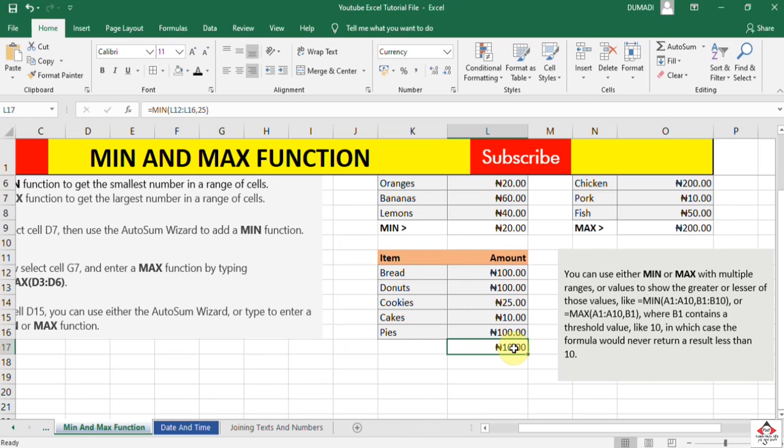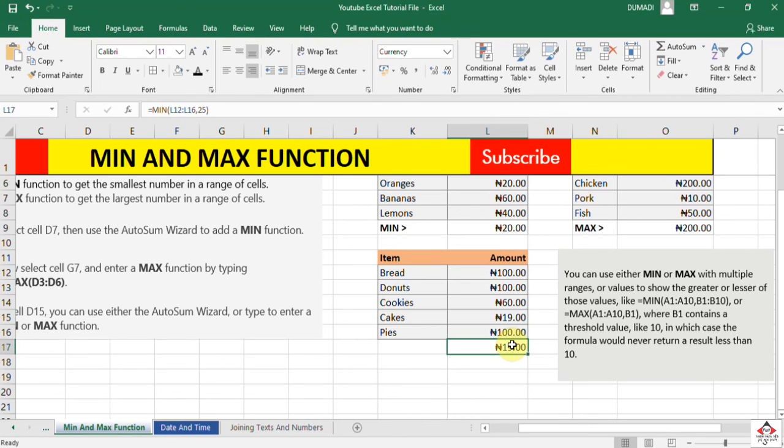So anything above 25, it will not count. For example, let me change everything here to 50, here 60. So now I have made this thing constant, that from this table my minimum should be 25. But if peradventure I have something less than 25, automatically it will reflect here. It will tell me that yes, I have something here. For example, if I reduce this one to 19, automatically it will reflect here.